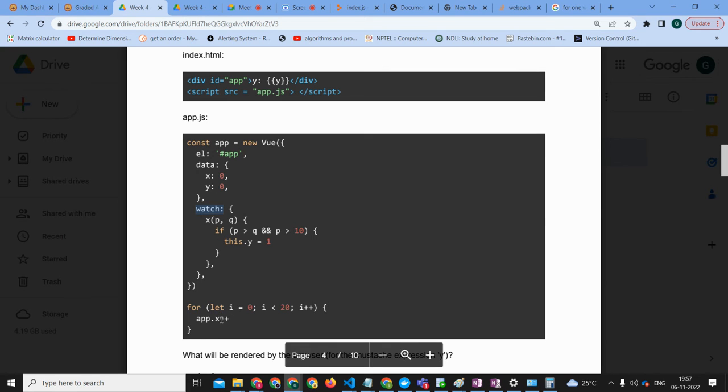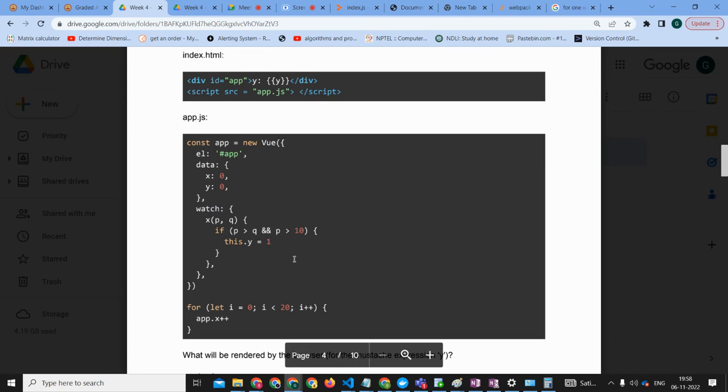In the HTML document, we have printed x and y both. Every second the value of x is getting incremented, and whenever x comes to a multiple of 10, y gets incremented to 1, and y also gets rendered in the HTML document.